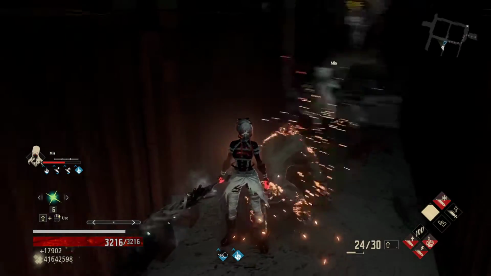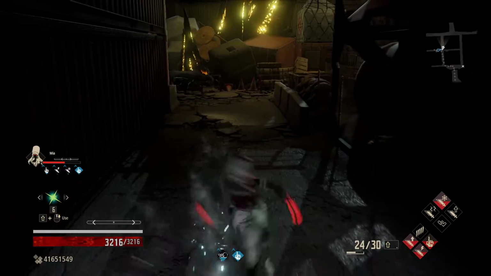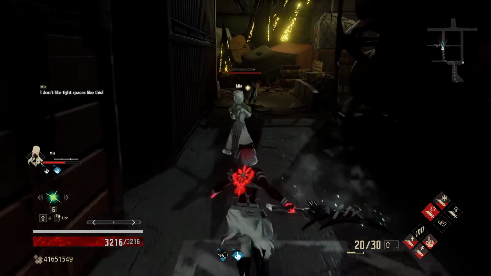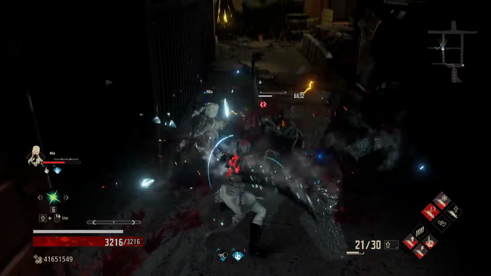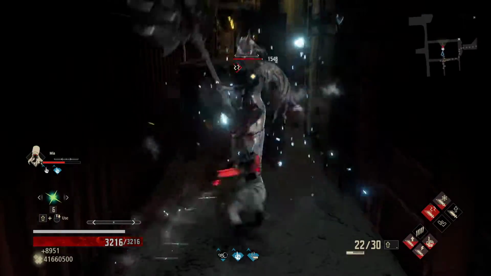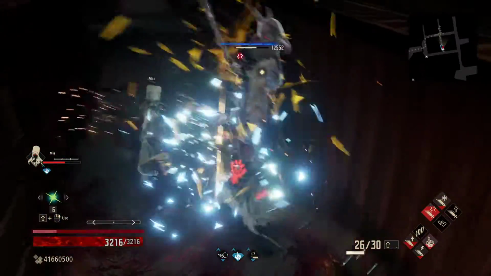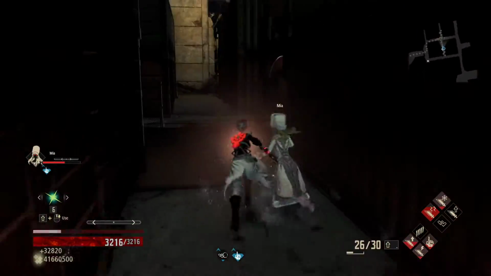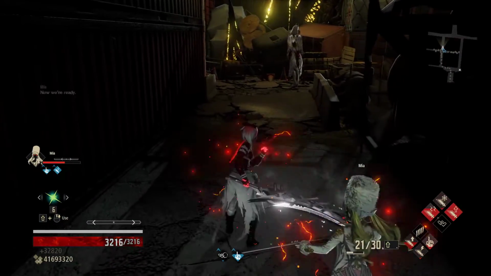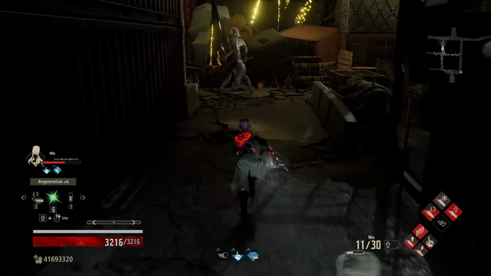There we go. And now we got a third dog. Come on, doggo. There we go. Okay. There they come. Good. And let's go for all the stun. Okay. There we go. Since she can stun over and over, we will go ahead and take full advantage of our stun cartridge there. Okay, and this lady, let's go for more stun and more damage.